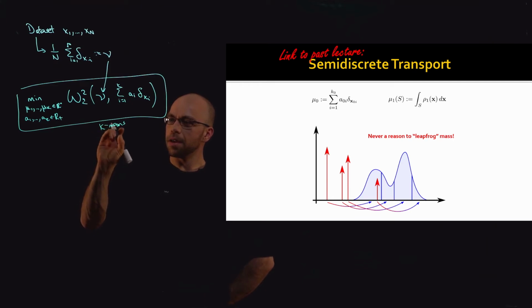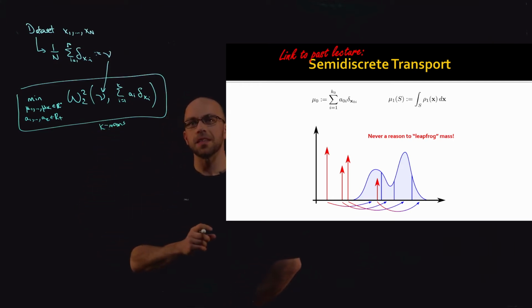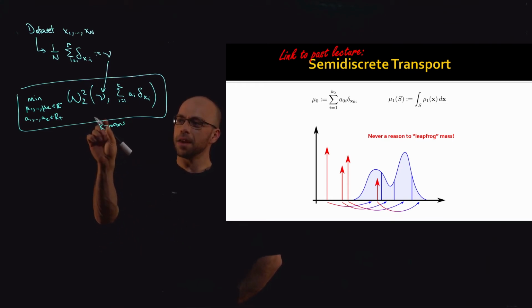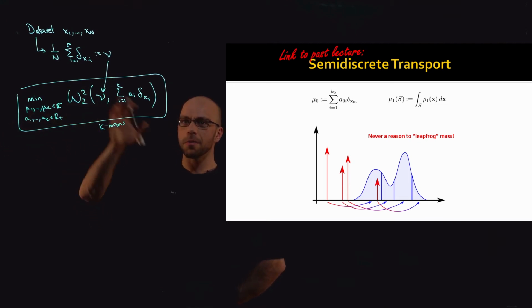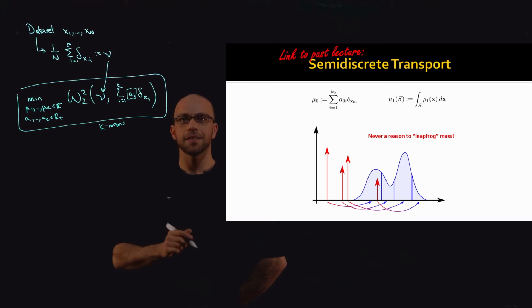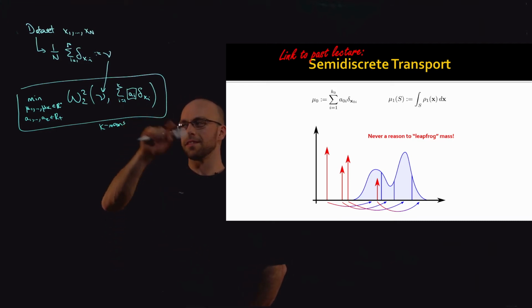So if you wanted balanced k-means, then essentially you want to prescribe that every single cluster ends up being the same size. And the variable in this problem, which is controlling the cluster size, is the coefficient A, right? Because that's sort of like the mass associated with this delta function.